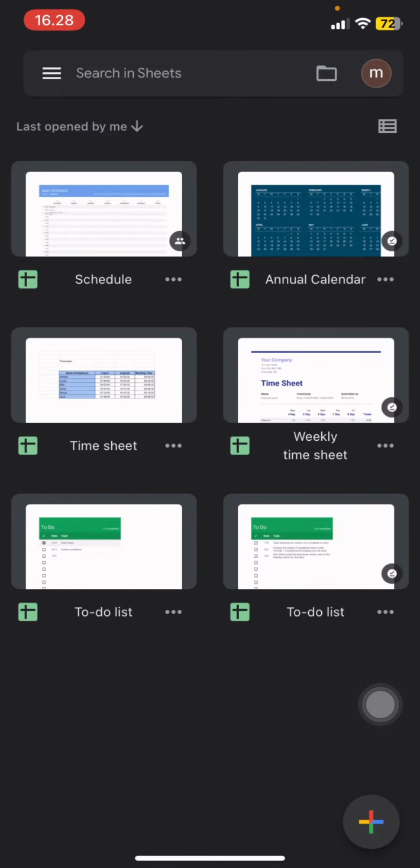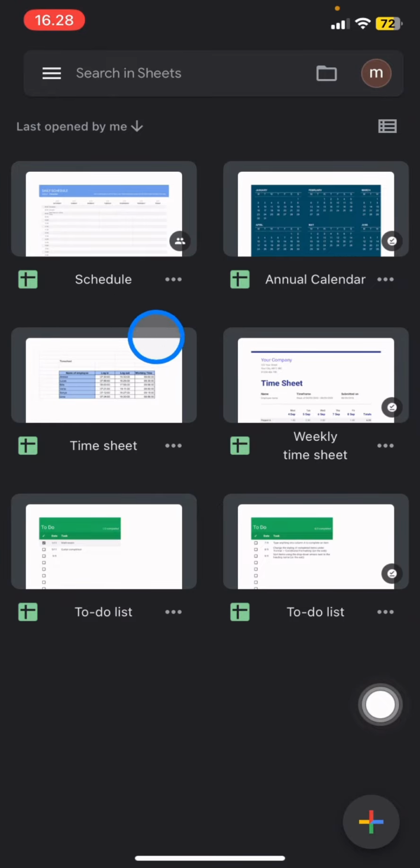In this video I would like to show you how to disable editing permissions on Google Sheets documents. So the first thing you have to do is open your Google Sheets application, and after that you just need to find which document you want to disable the editing permissions for. For example, here I already have one document that I want to disable the permissions access for.